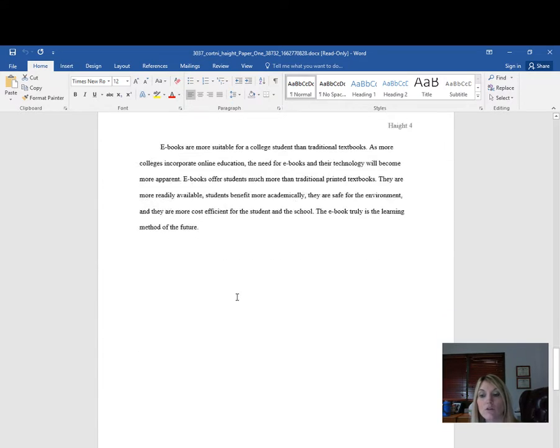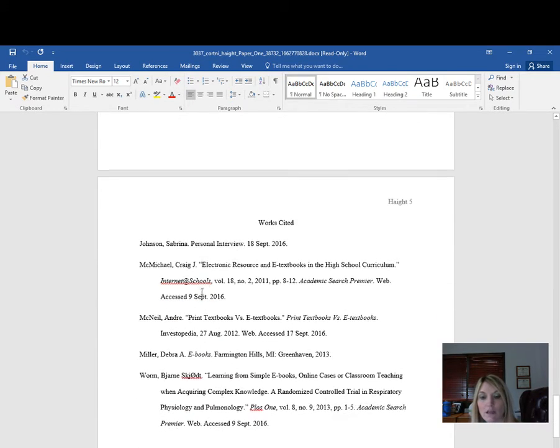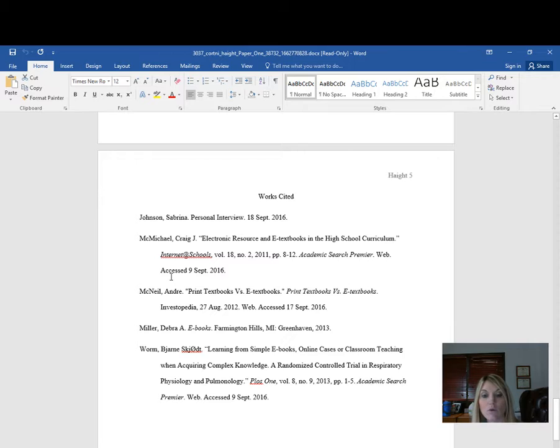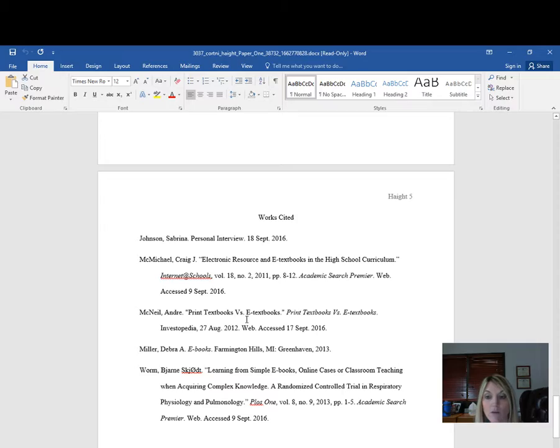And then her conclusion, go down to a works cited page. It's in alphabetical order. And so she has the hanging indent. She didn't put full websites on here. So all of these resources, such as how to cite it and whatnot, your best bet is going to be the Purdue website.